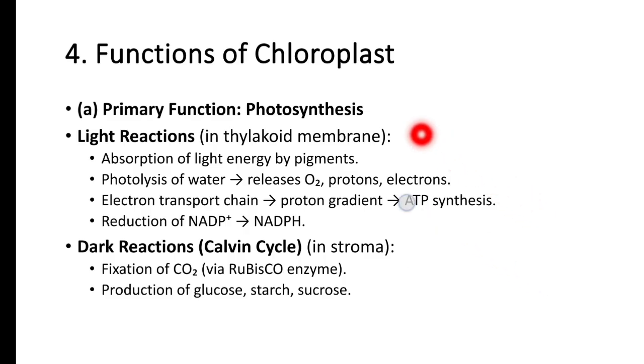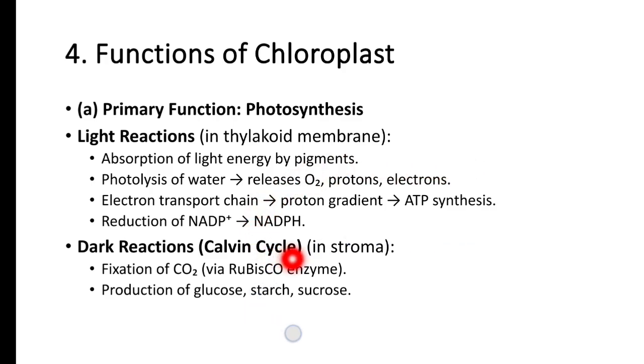So the major functions of chloroplast, if you see, involve light reactions and dark reactions. In both processes, energy will be produced. So what is meant by light reactions? The chlorophyll present in the chloroplast in the thylakoid membrane will absorb the light, and then it is involved in ATP production.